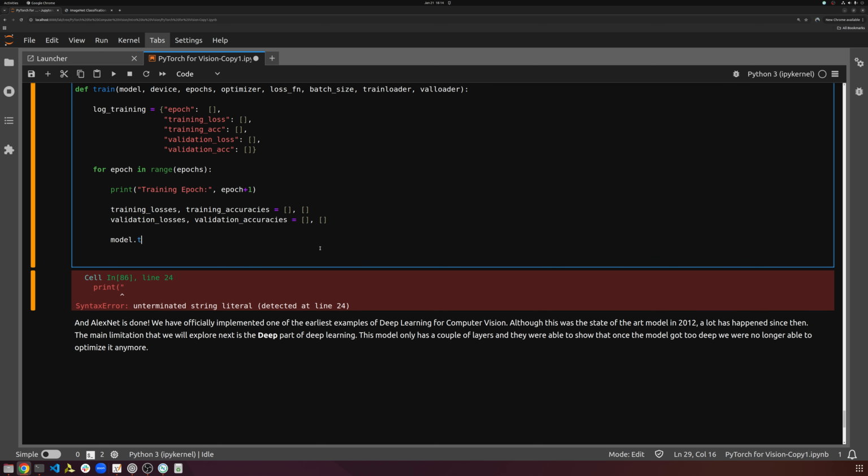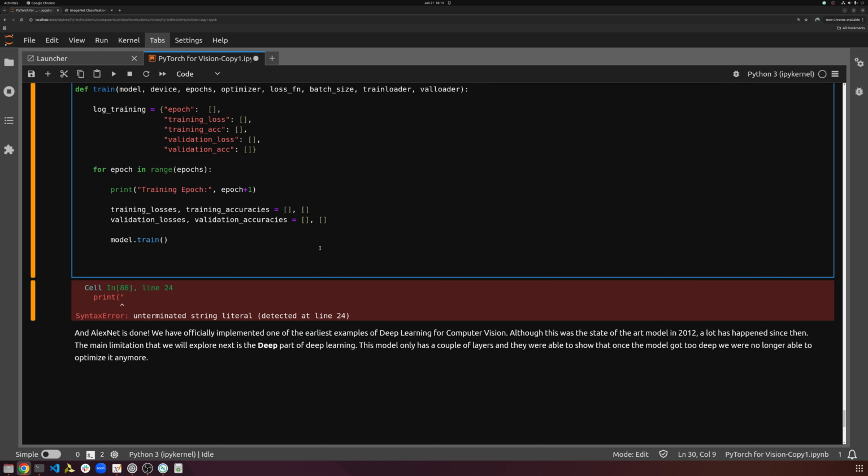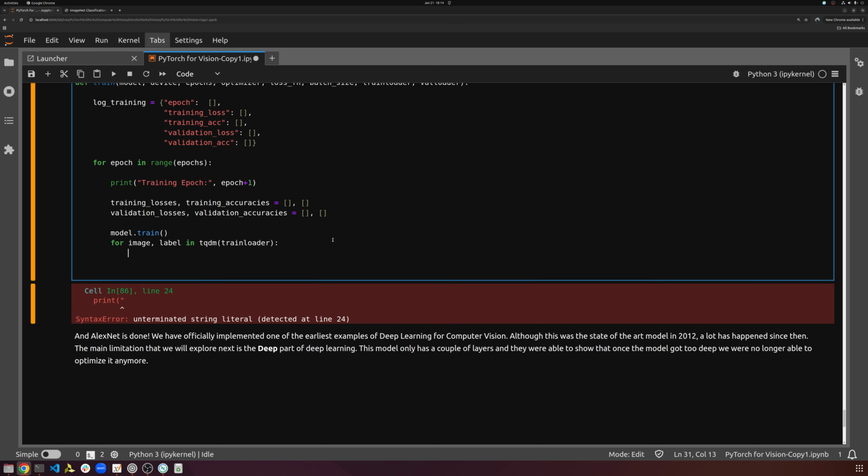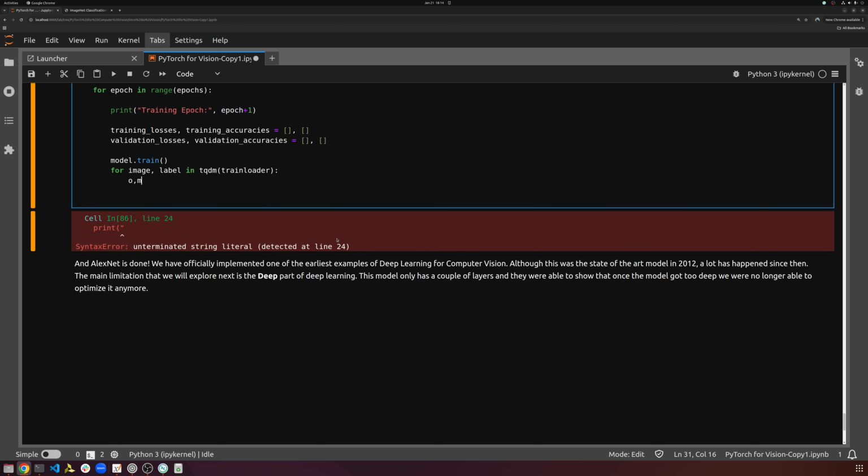And so now we can do model.train(), set the model to training mode, and we can do for image, label in tqdm(train_loader). For each of these, we're going to make sure the image and label are both on the device, just like before. image, label .to(device).